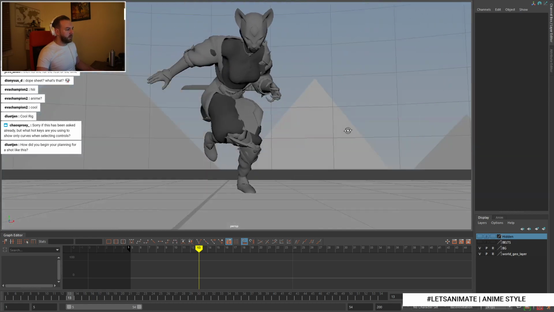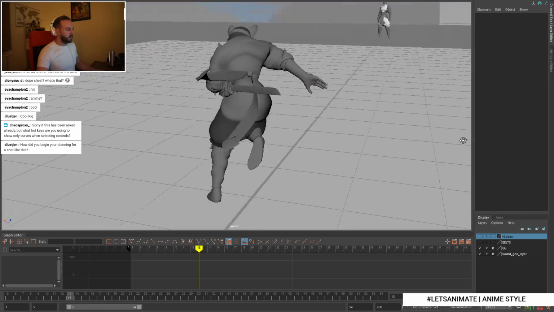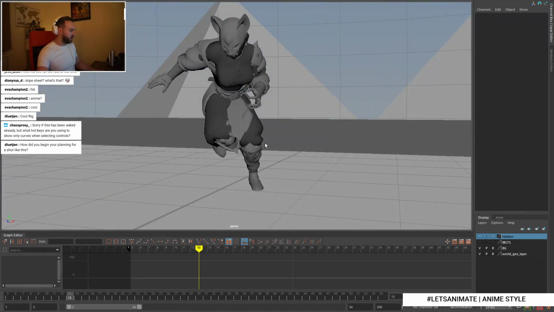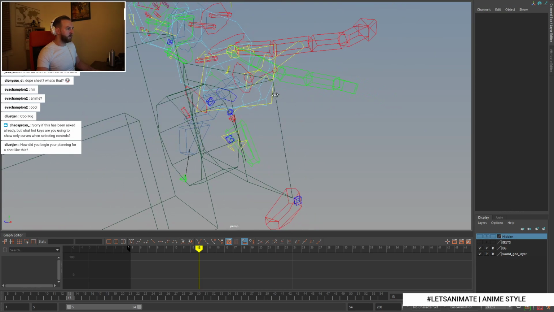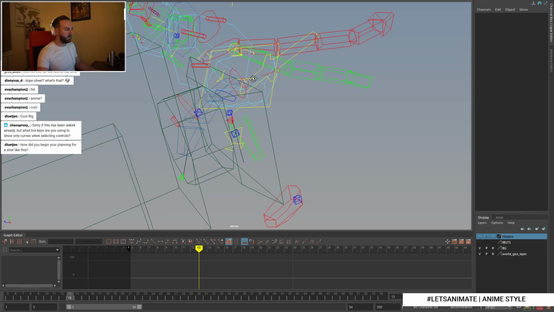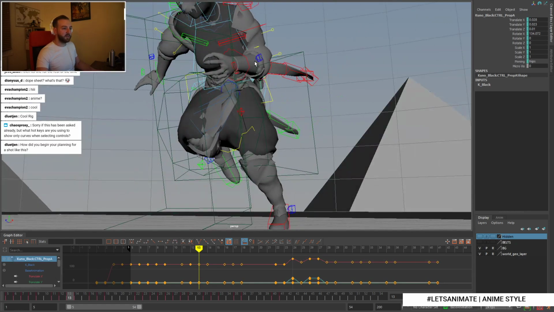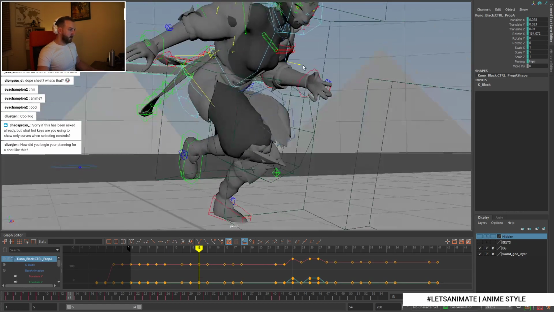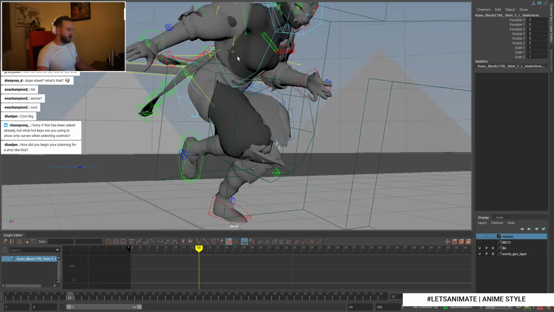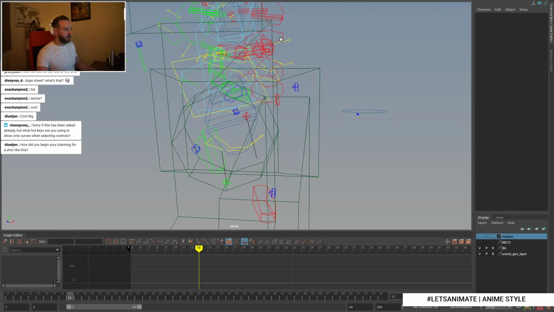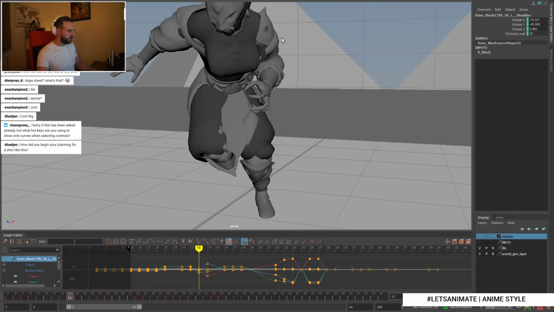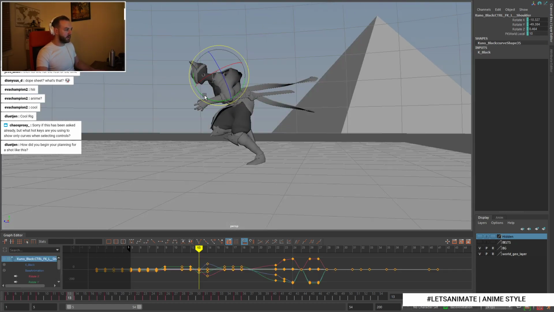So what you might see in what I'm doing is I use this one to just pick whatever control I want. If it's hidden on the other side, so I don't have to have x-ray mode on, I press 3 and I can select something across the other side of the character that I couldn't usually see. And then when I pick the control, I'm switching back to 1 and I'm posing.